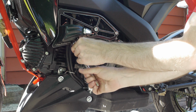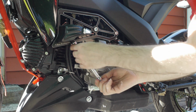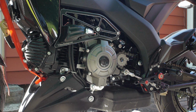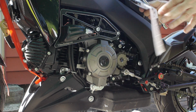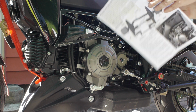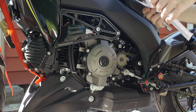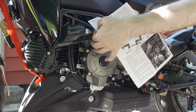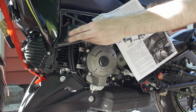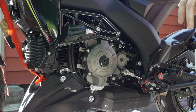It's not Delrin, it's ultra high weight polypropylene or something like that. UHMW, what are they? See, I do have the instructions here, and I did pretty much run them. It's not going to say what it is. Color UV treated, fade resistant. Yeah, UHMW, ultra high molecular weight polyethylene. Not that it really matters. It should slide pretty nice when it hits the pavement. And it's probably going to hit the pavement at some point in time.